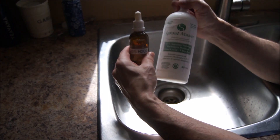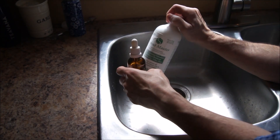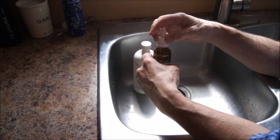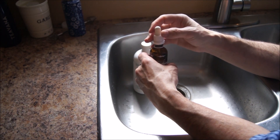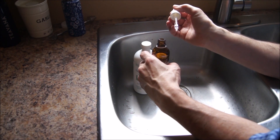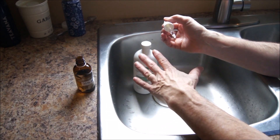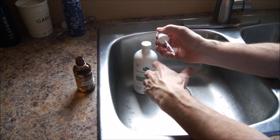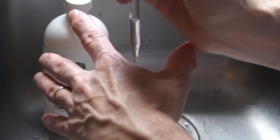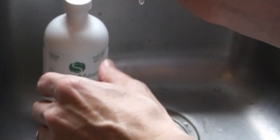I'm going to drip some on my skin and you'll see what happens. The hydrogen peroxide is going to start to make my skin change color, and what I'm going to feel is like little red ants biting my skin — that's what it feels like. First time it happened to me I thought I was being bitten by ants or something. So if you just drip this on yourself, if you get some on your skin, it'll never pool like that — it'll just run off.